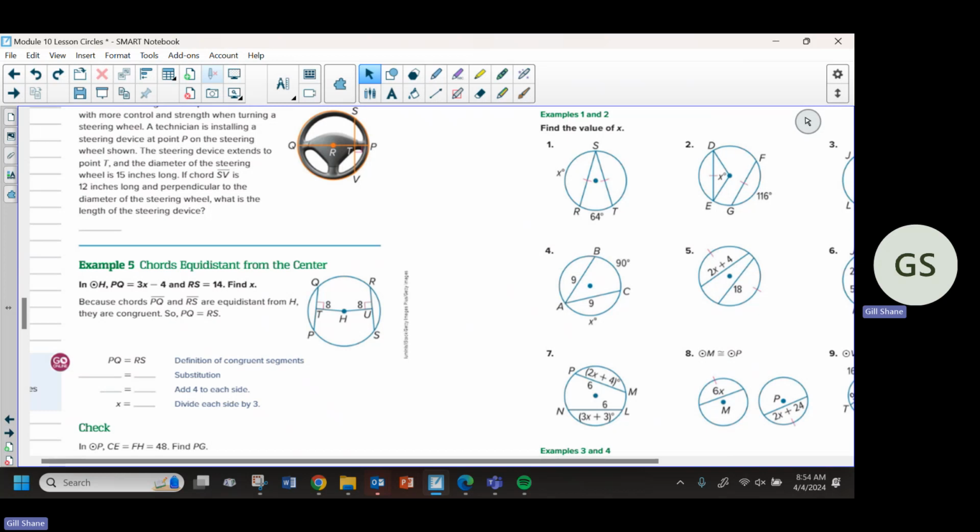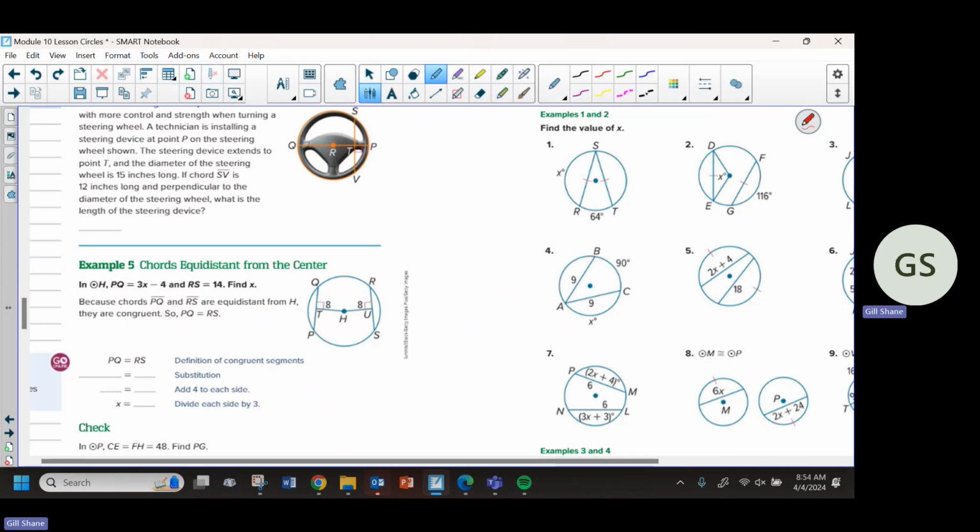Equidistant. So all you've got to know is the concept, right? If they are equidistant, what is true? They didn't give me congruence marks, but I see that's the same number. It's not a bisector. That's got to be a diameter. So it's the other theorem. Remember, it's got to be a radius or a diameter to be a bisector. We don't have those in this. The chords are the same. So if the chords are the same distance from the center, then the chords have to be the same measure.